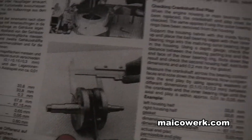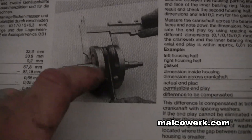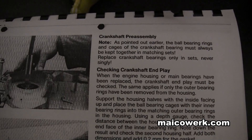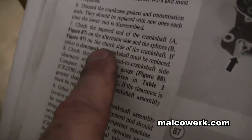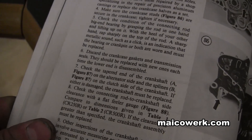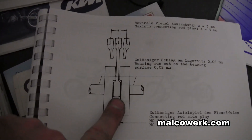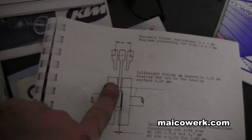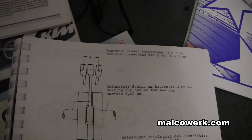Here's another book on the KTM 495 — it talks about clearances and checking crankshaft end play. This is a Honda CR500 book — it talks about up and down play and end-to-end play, but doesn't specifically mention side to side. I would still say: if there's too much side to side play on an old bike, replace the rod — even if there's no up and down play. You're spending a lot of money to put the bike back together and you don't want to run into a problem. That bearing is still wearing down the sides.